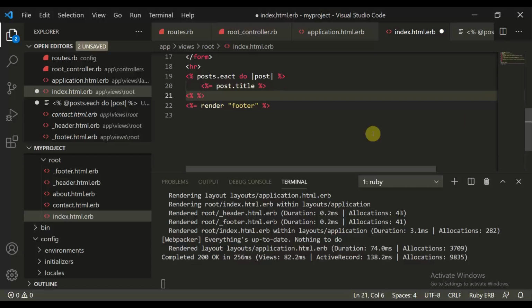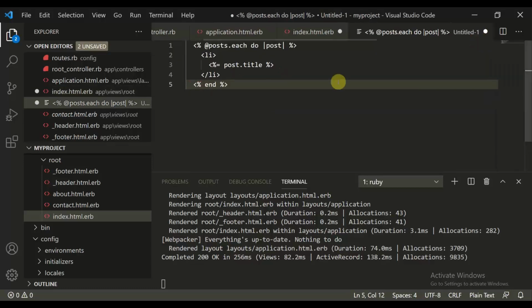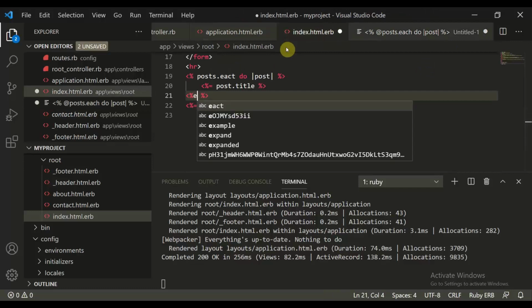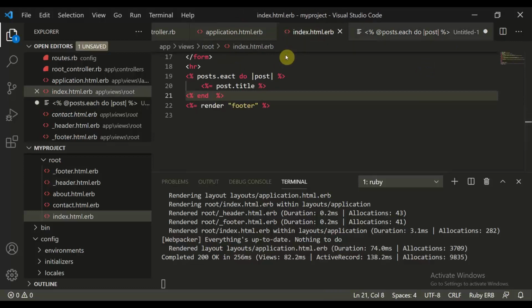This is what I'm trying to achieve, this is what I meant. I forgot to put the end tag, so I'll put it down. So this should work now. This is posts.each do |post|, and it should work now.